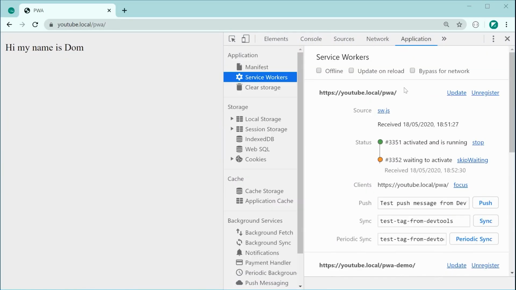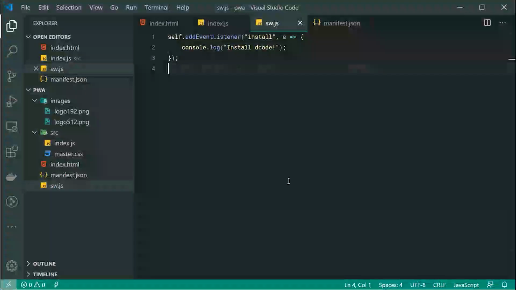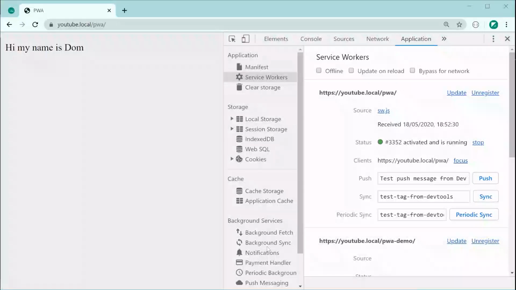If you want to make sure that your fetch requests, which we're going to be seeing very shortly, if you want to make sure your service worker is actually running, okay, and activated for this page right now, you need to say skip waiting. So now our second service worker, anything we do from this point onwards is going to be used by the application. So we're going to be seeing this in action very shortly, but just keep that in mind. If you see any problems, just make sure you go inside here and press skip waiting.